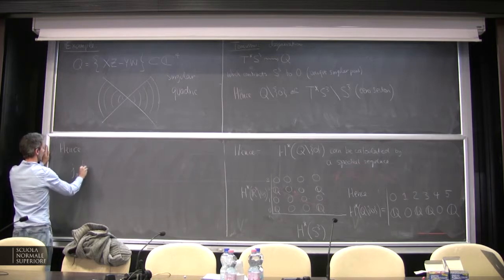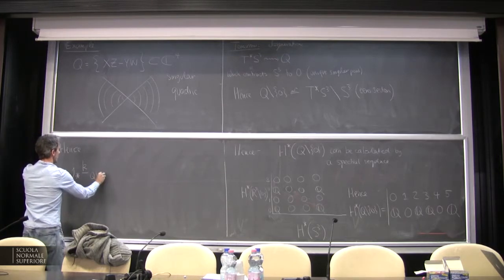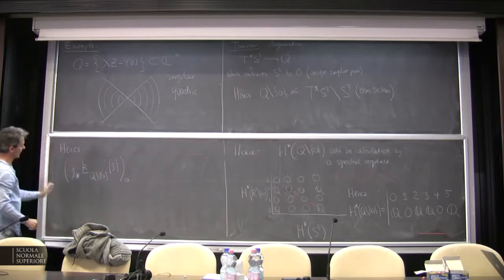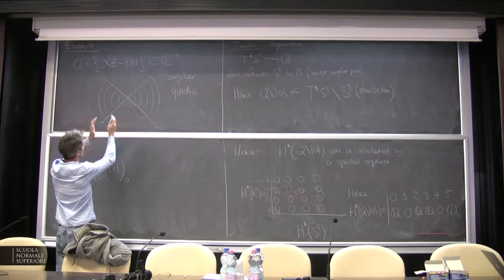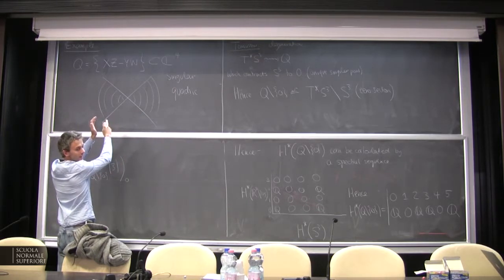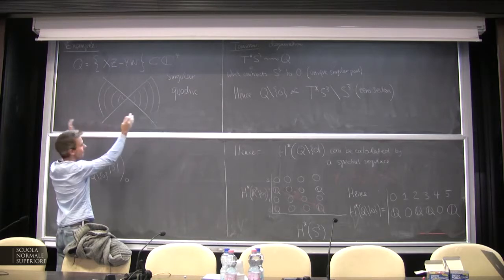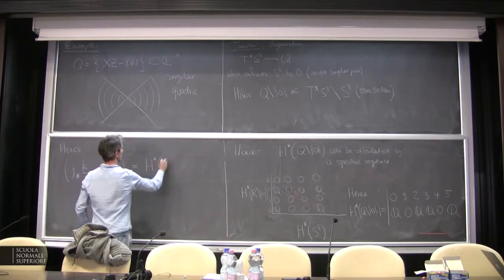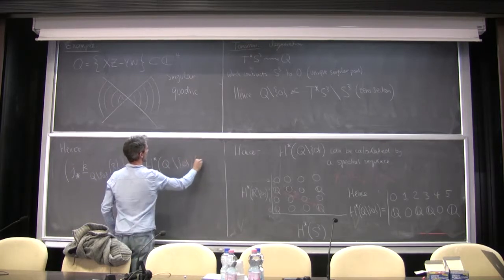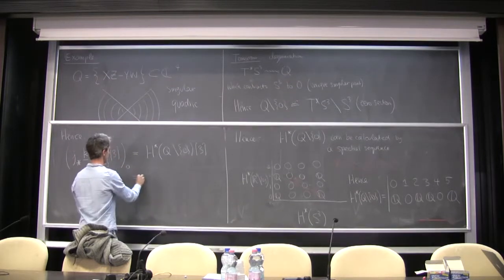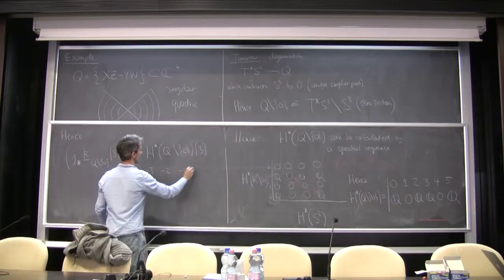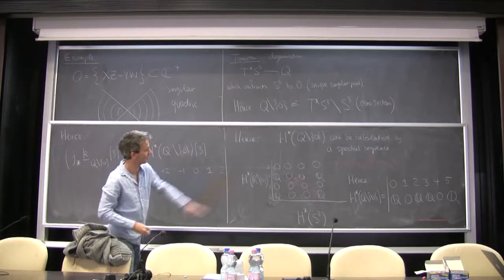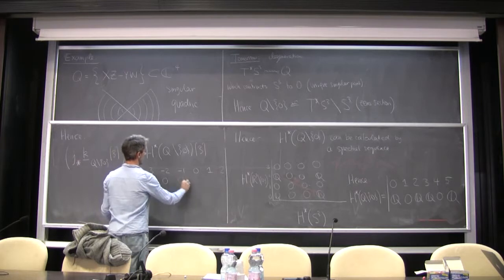Consider j lower star of the constant sheaf on Q without zero, shifted by 3, which gets cohomology at zero. In principle, this is a direct limit of the cohomologies of neighborhoods of the complement of zero. But these are all homotopic because this is a cone, and so this becomes the cohomology of Q without zero, shifted by 3, which we just worked out. So it just remains to shift that calculation by 3.